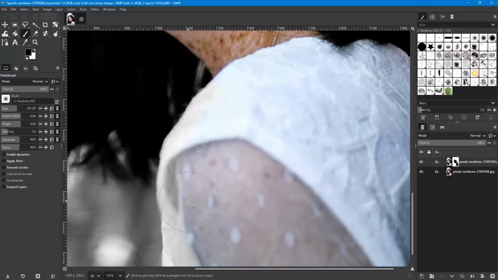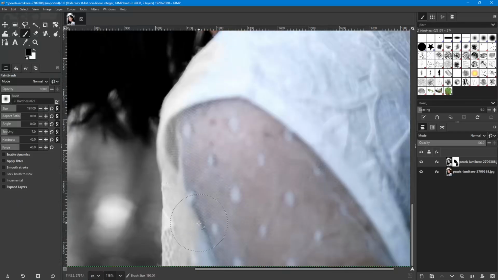I'm going to come down here and take the brush down to smaller and smaller as I get closer to the edge of the part that we want to show through.